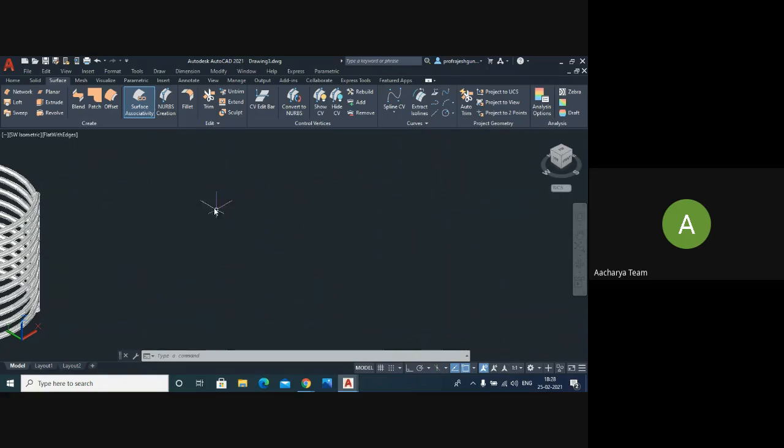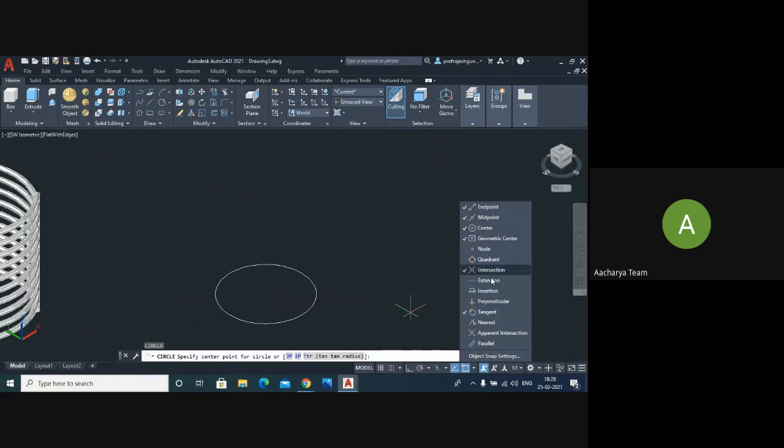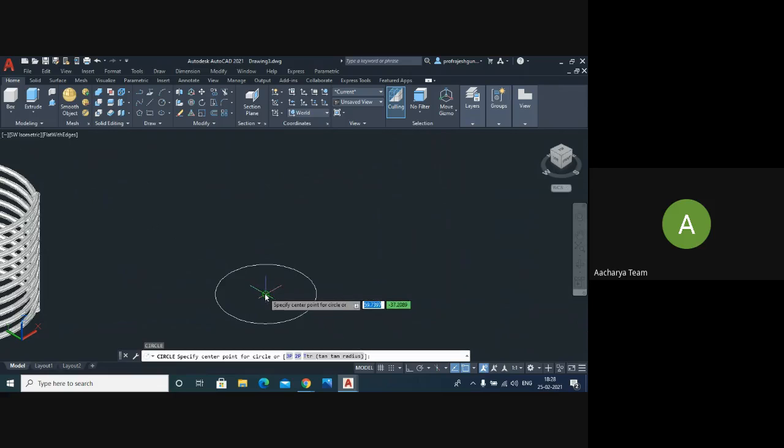To explain the loft command, go to home. Earlier also we have created circles, right? In the same way, use the center option. Now I can select the center. Don't select, just go there and move to some height. Then you can give one more circle with some radius.